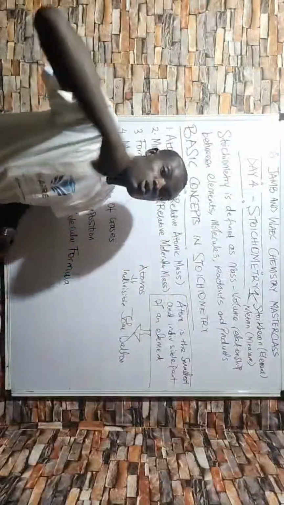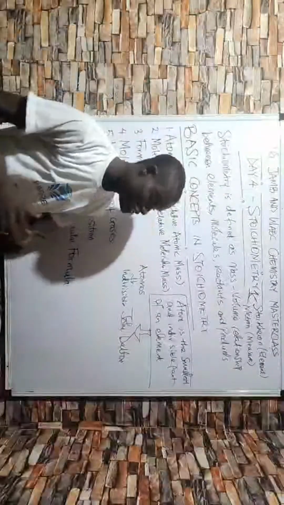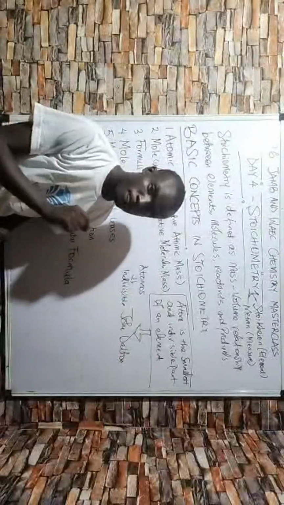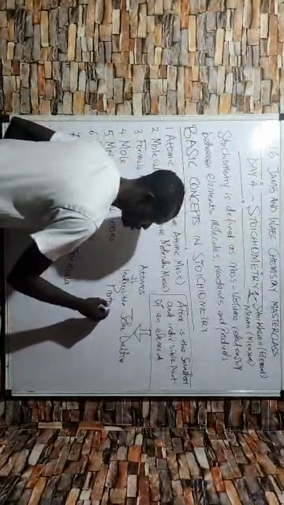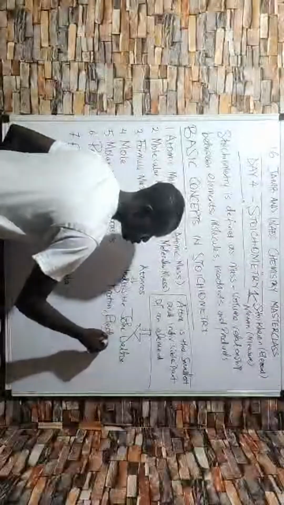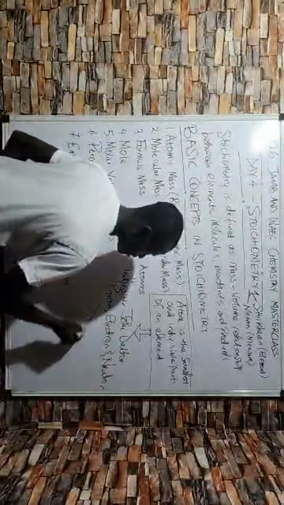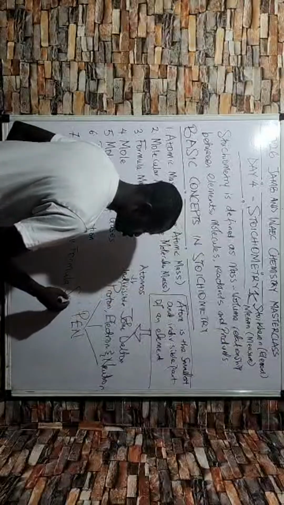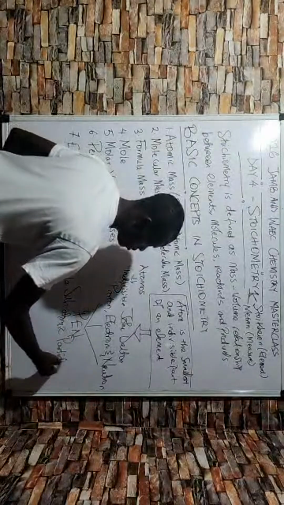But when they conducted some experiments further, some other scientists like Lord Rutherford, Sir J.J. Thomson and the rest, they showed that you can even divide an atom further. And what are those things you get? We get what we call proton, electron, and neutron. For short, I refer to it as PEN, P-E-N. Together, they are all called the subatomic particles.